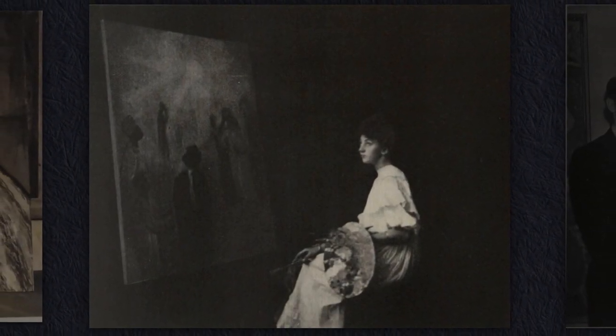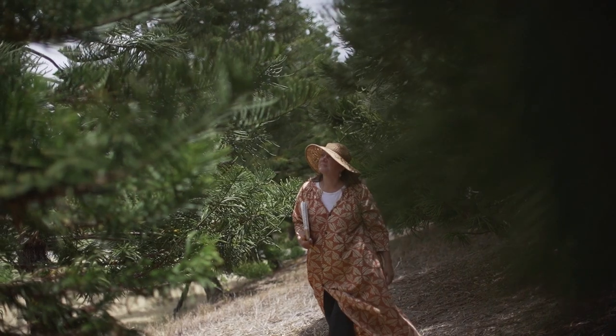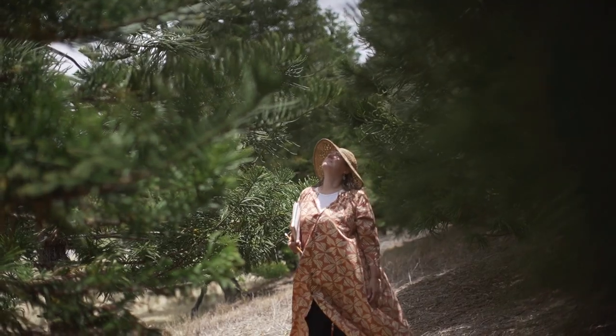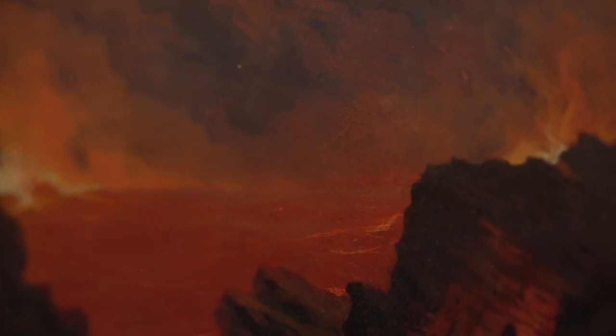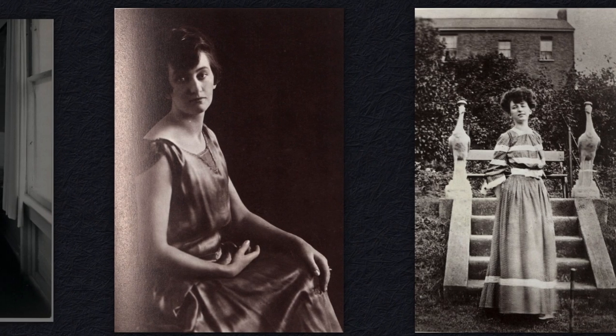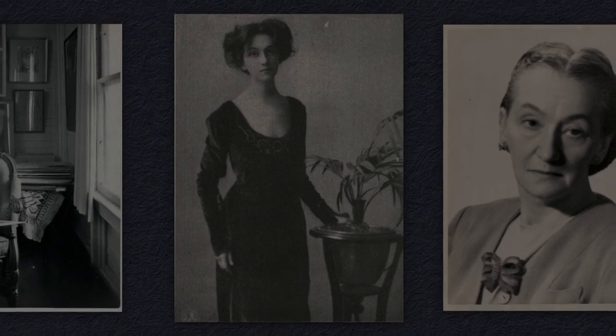Born in England, trained in Paris, she lived and worked in Hawaii for 50 years and never once painted a beach, a shack, or a palm tree. Before her, most artists were focused on the natural beauty of Hawaii — the landscapes, the flowers, the seascapes, the volcanoes — and whenever you did see a human figure it was there to populate the scene. Madge Tennant shows up in 1923 and says she's not interested in landscape painting anyway; she thinks the real beauty of Hawaii is to be found in its people, particularly the women, and that's what she spends the rest of her nearly 50 years here focusing on.